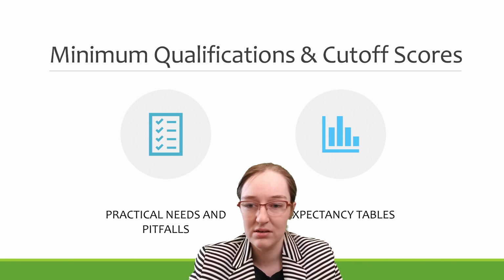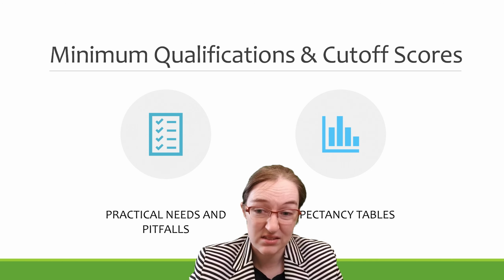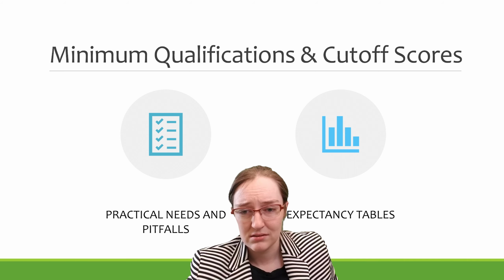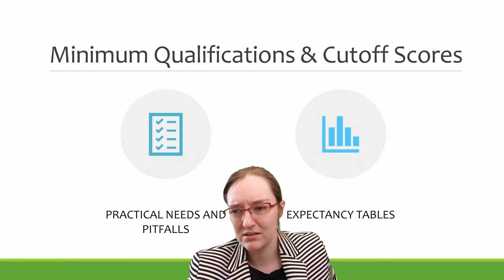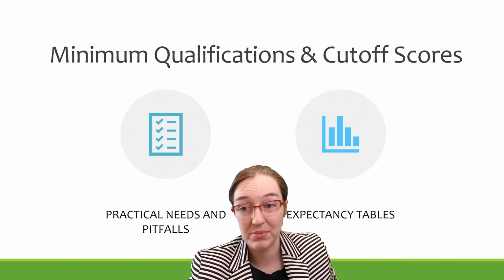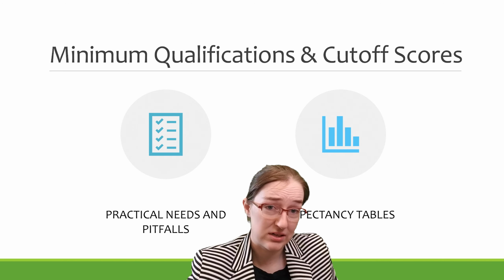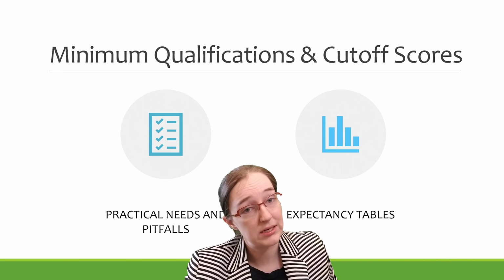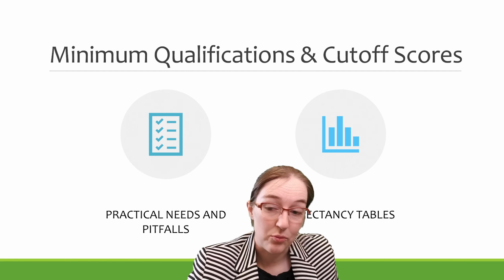But let's back up. So, from a practical standpoint, these are just two ways that, why? Okay, well, apparently this is where we're going to go. There are lots of pitfalls in how to determine this. Apparently, I did not write in my notes how we can do this. There are various ways, including expectancy tables, which I'm going to include in the next slide. Because here, apparently, I decided that I just want to talk about the pitfalls. Because it is a judgment call on what the threshold is.